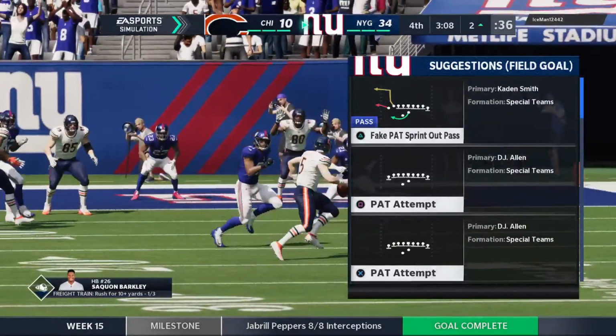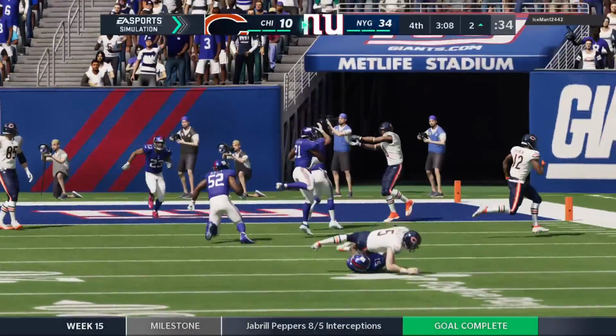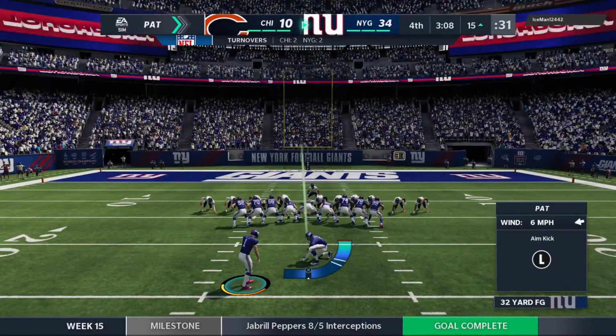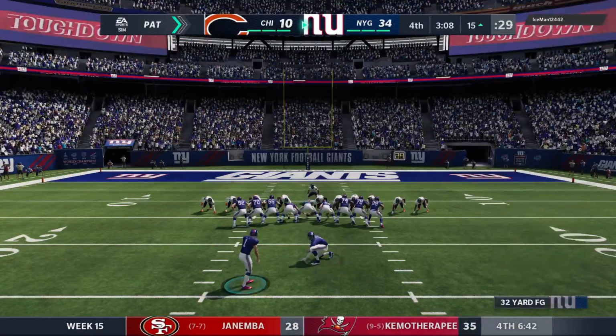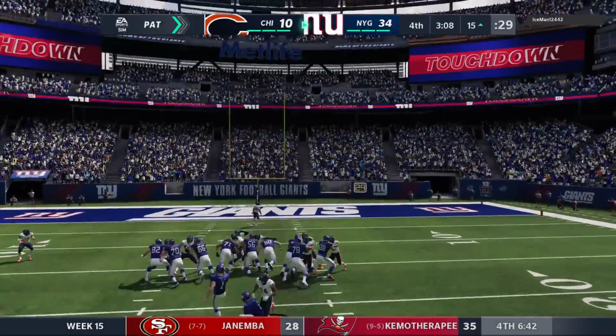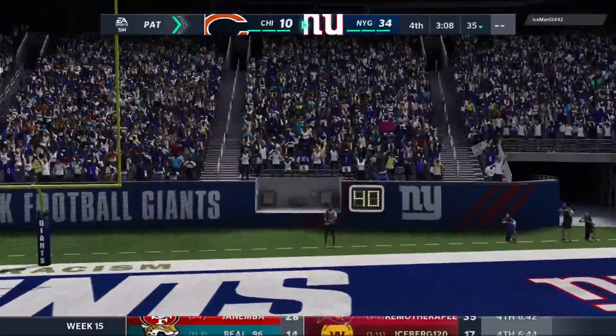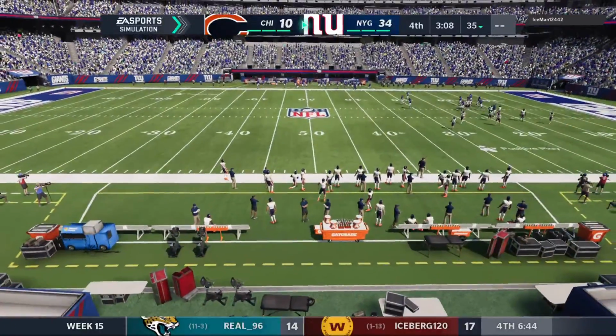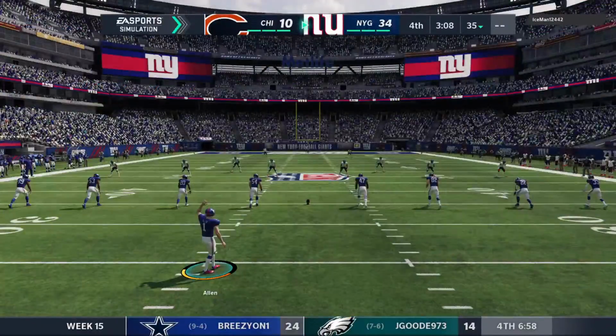Touchdown. And that one will pretty much erase any hopes of a 4th quarter comeback. With emphasis, interception, return for touchdown. Door closed, locked, reinforced. Oh, I was just about to say he had not missed an extra point all season, but there it is. His first miss, no good.